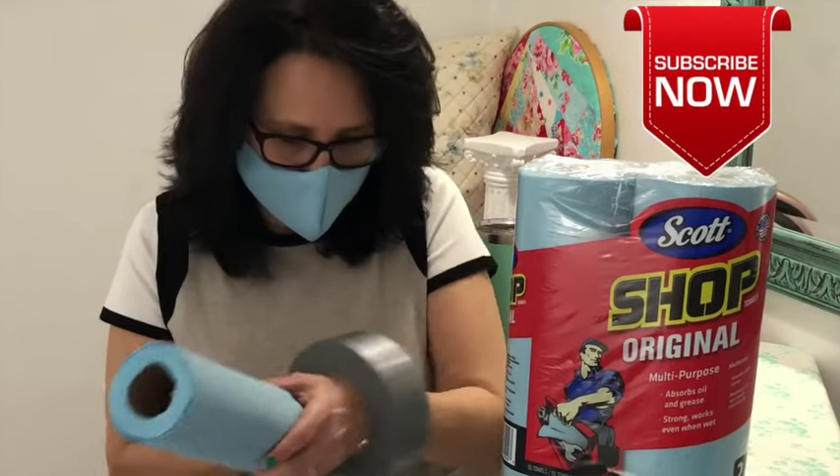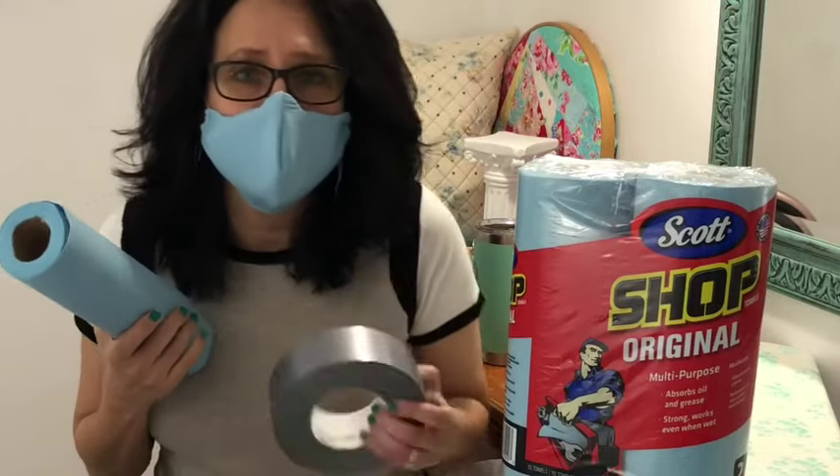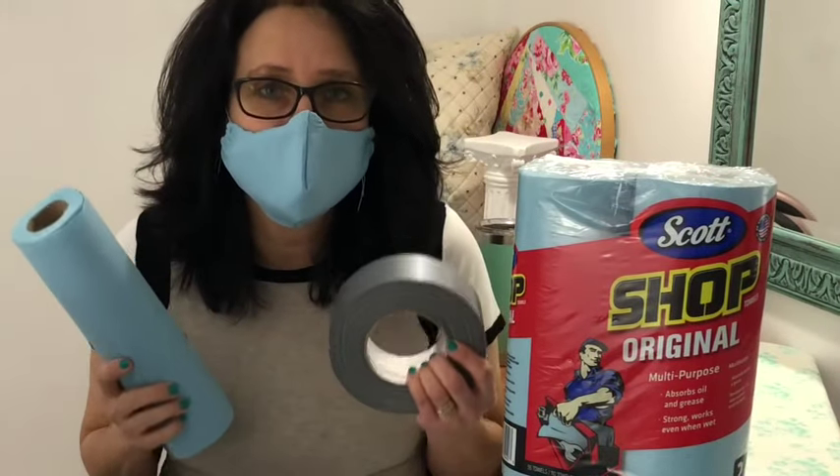Everybody's got a stapler, hopefully. This right here — duct tape or any tape, just use something. One of our masks involves double fusible interfacing or stitch witchery. It comes on a roll. Some people that don't sew usually use this to hem their pants — it glues to both sides of fabric, or it also glues to both sides of the paper towel. Perfect for no sew. Let's get busy, guys.